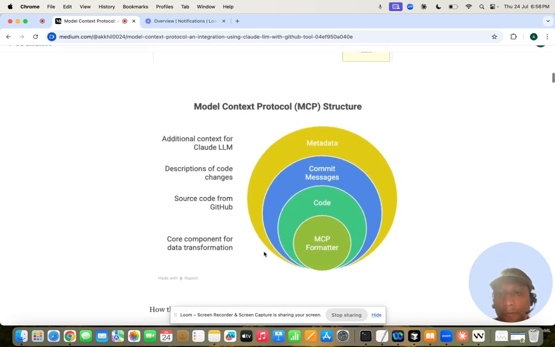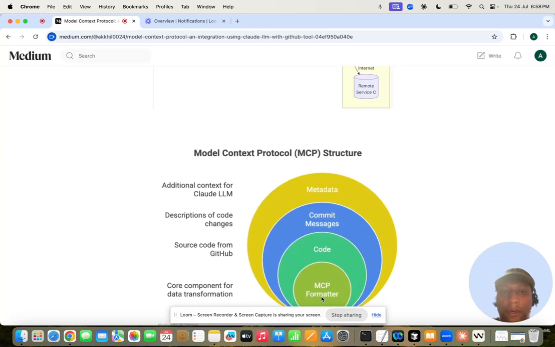If you see, the MCP format works like this: we put a question in a prompt, then it goes to the MCP server, which determines the context. It will say I have been asked a question related to a PR. Then it will go to the source code in GitHub. How will it go to the source code? It will go based on the tool defined as part of the MCP server, wherein we'll be specifying the GitHub-specific token that will allow us access.